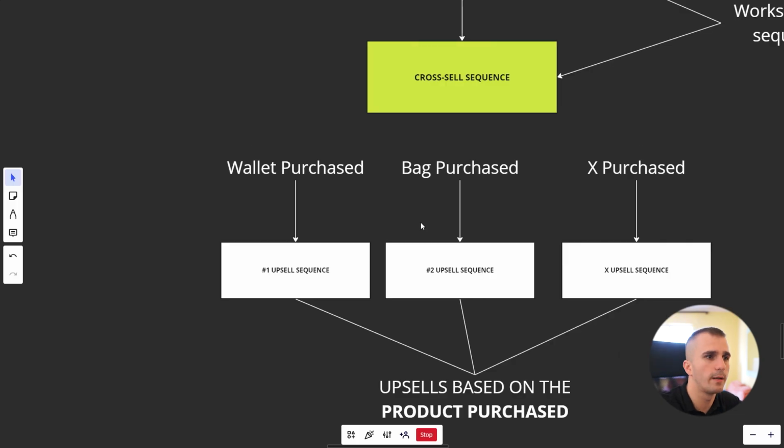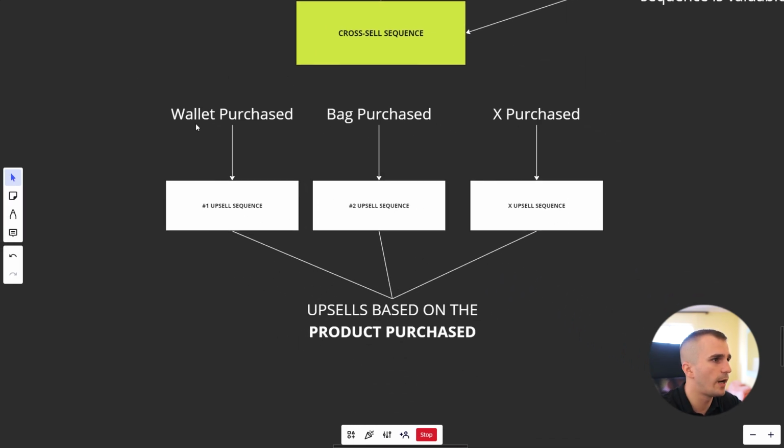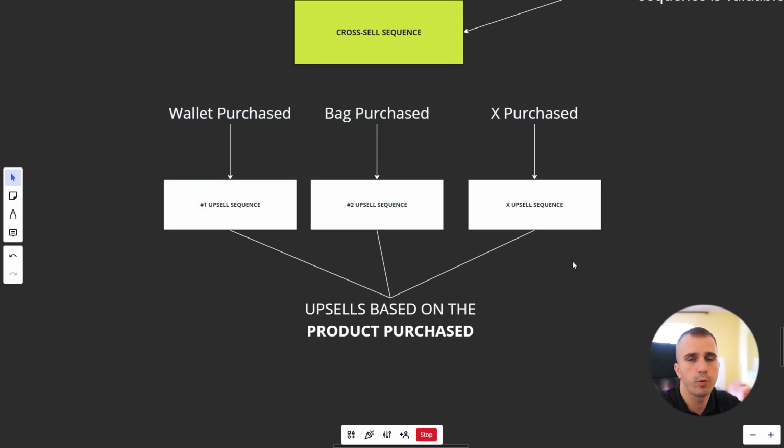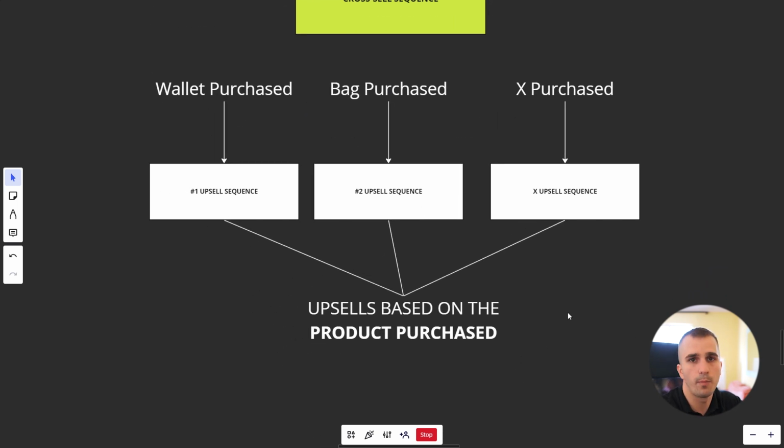And this will take you a little bit more testing, but it's very well worth it, because when you nail it down, it's a machine that works very well for you, and it will provide you with a lot of sales, because people will buy more products from you. They will place more second orders and stuff. And for that reason, this is a super important one. I highly recommend that for each of your hero products you build a separate sequence and therefore really nail down your post-purchase experience. So these are all upsells or cross-sells based on the product purchased.